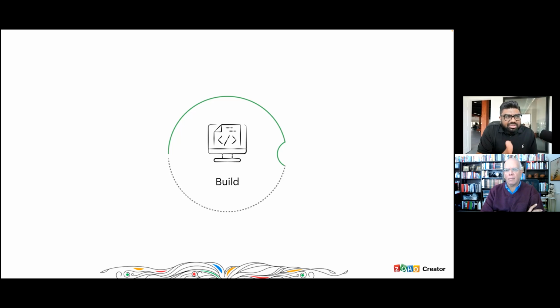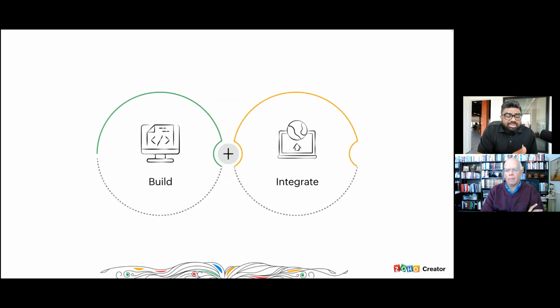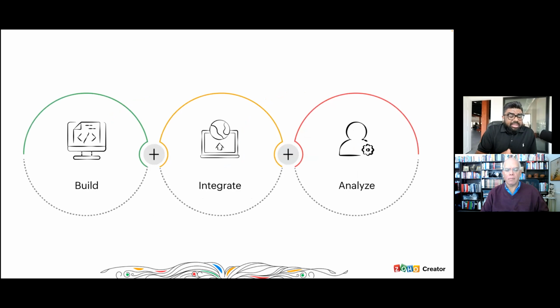But the extension of solutions happens when we introduce things like integrations. Historically, most low-code vendors will have an integration platform they might partner with, or you might use a third-party integration platform. But because we know that low-code apps and integration platforms need to work together, we see them as two parts of the bigger solution that organizations are building. And the third and the missing piece is really analytics. Almost no real good low-code solution has analytics in it. They have reporting, but they don't have analytics.